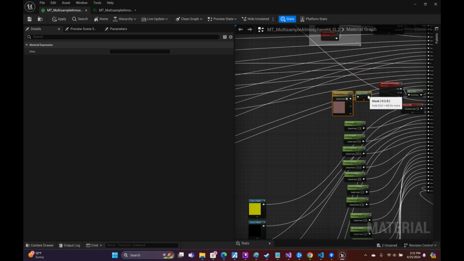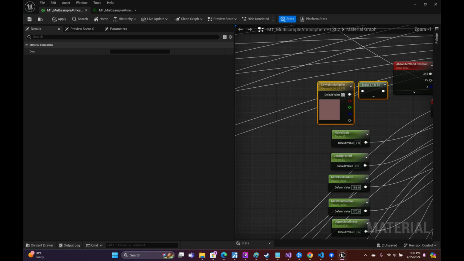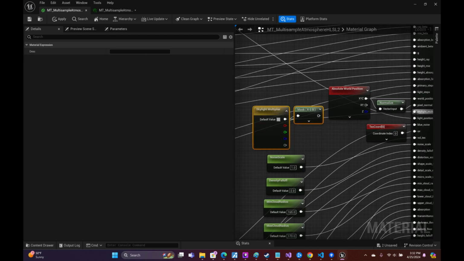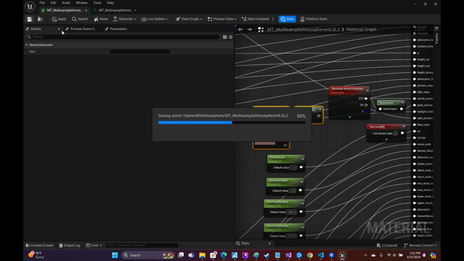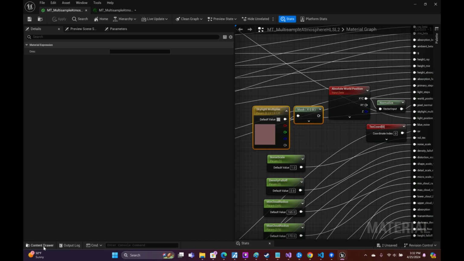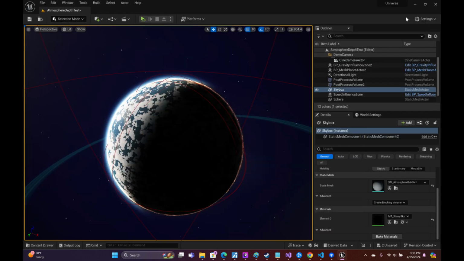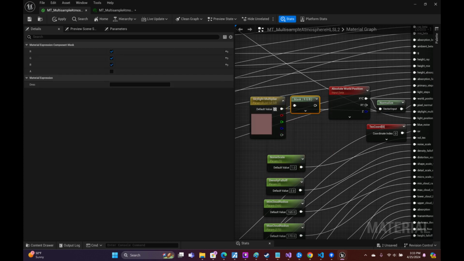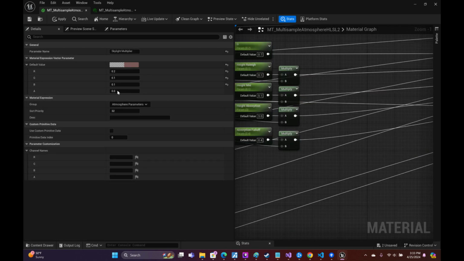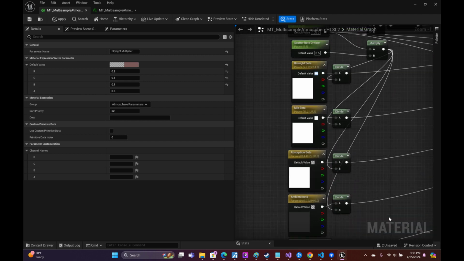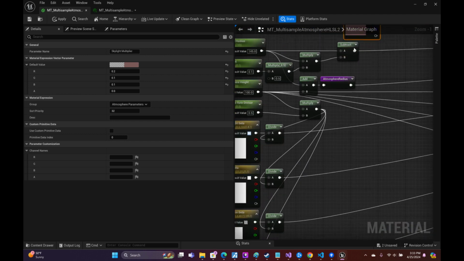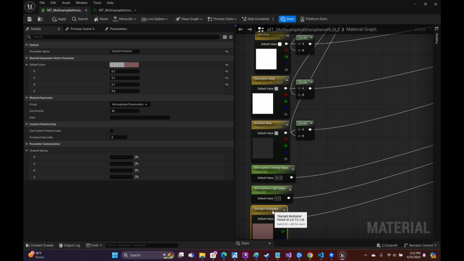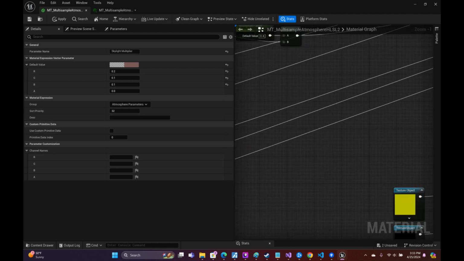This is an atmosphere parameter. This is a vector parameter. I think I should be able to just do that. Should work, yeah. Okay, great. Mask was unnecessary here. Delete that. Move this over here. It's an atmosphere parameter. Great.